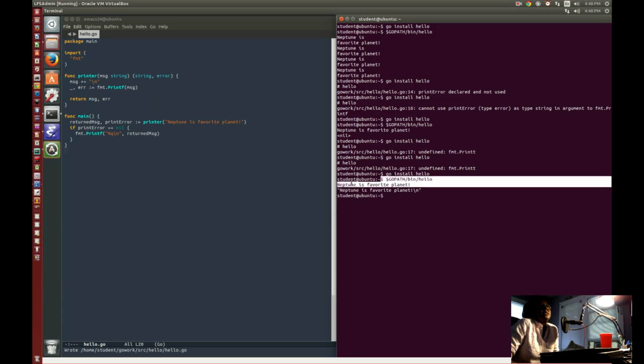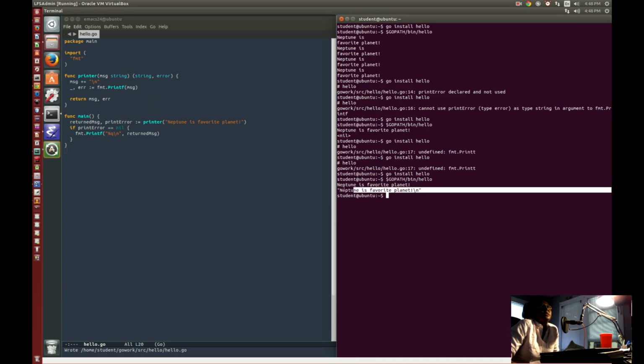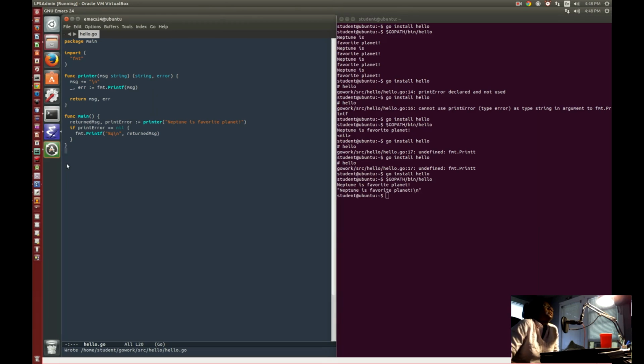So this is the message exactly as it was sent. We didn't send it with a new line or anything. This is the new line appended to the message. So that's what that %Q does.